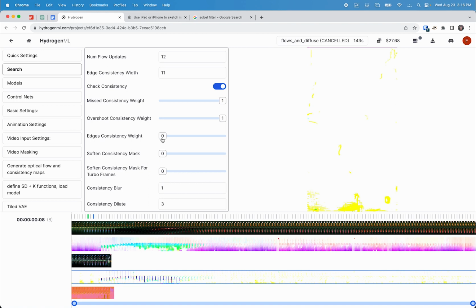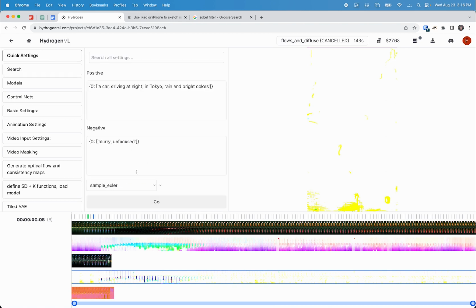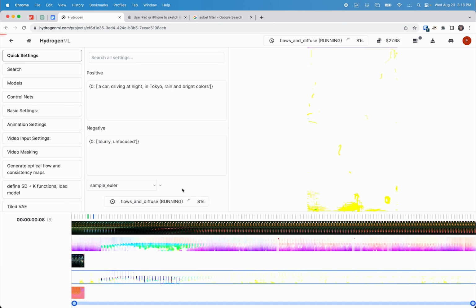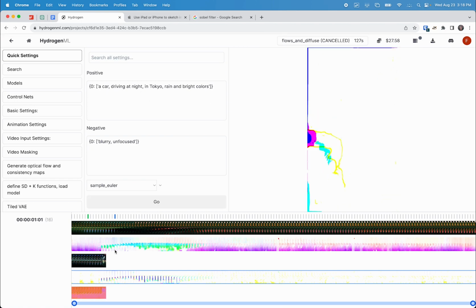What this is going to do is, if we go back and run WarpFusion, we'll need to give it a second to regenerate our diffused images. Okay, so we've now generated the first few frames of our diffusion.